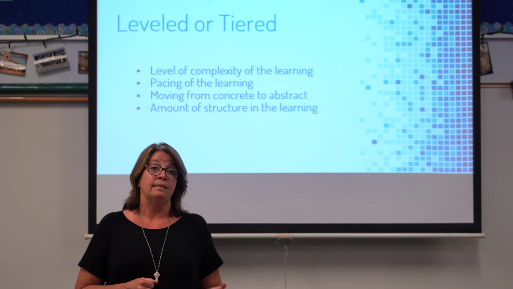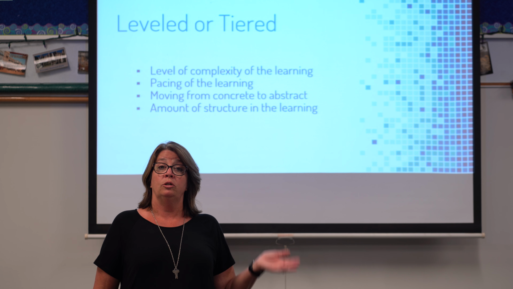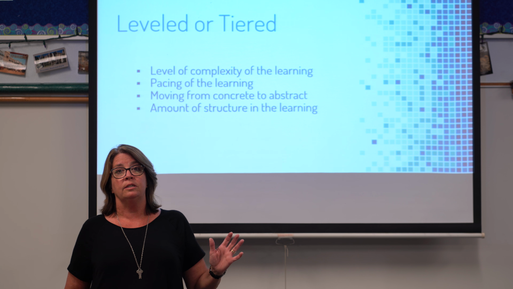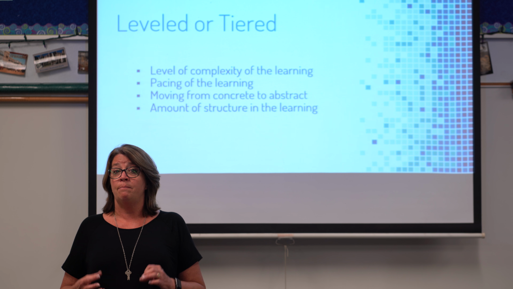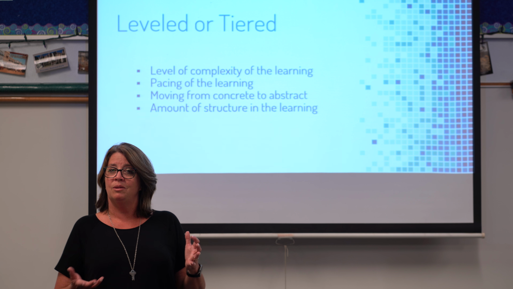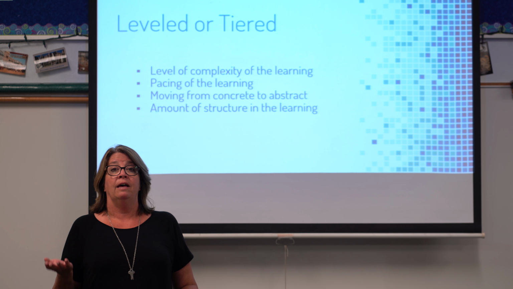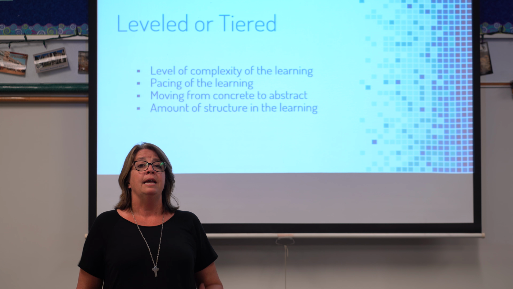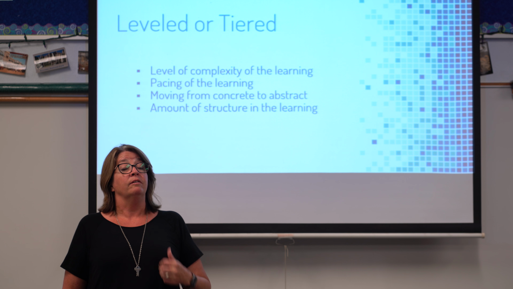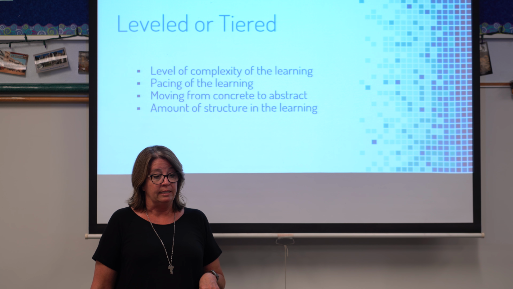So maybe we're studying the same content in social studies, but we have a student that reads at like 2nd grade level, and then we have a student that reads at 5th grade level. So we need to take into account both of those areas and the differences in their reading ability, and we need to have text that matches that, but we need to have the content be at the right material that they need. So maybe we have 2 passages on the gold rush, and one is written at 2nd grade level talking about how people mined, and then you have one at the 4th or 5th grade level talking about how they mined, and it would just have higher level vocabulary, but the information would be the same. So that's one way to do it, is have varied text.